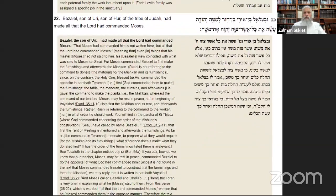Verse 22. And Bezalel, the son of Uri, the son of Hur, who was from the tribe of Judah, made everything that God told Moshe. What does that mean? Rashi says that "Moshe had commanded him" is not written here. It says that God has commanded him. But Bezalel didn't have a direct connection to God. Everything he knew was from Moshe. So what does it mean that Bezalel did whatever God said to Moshe?